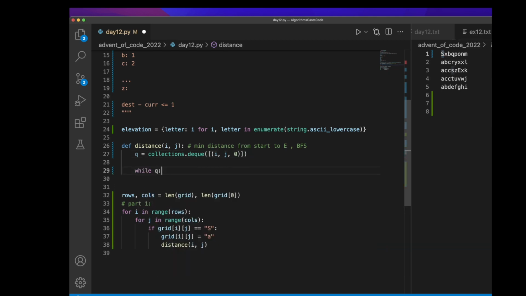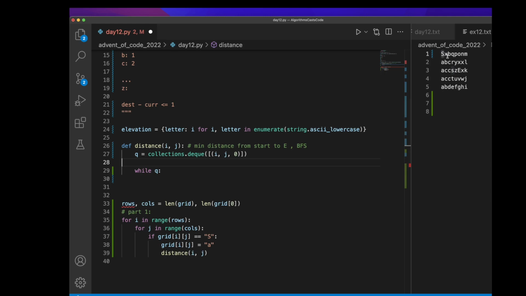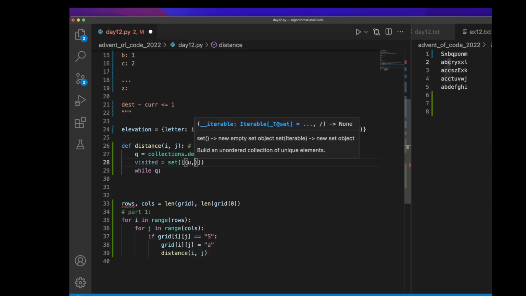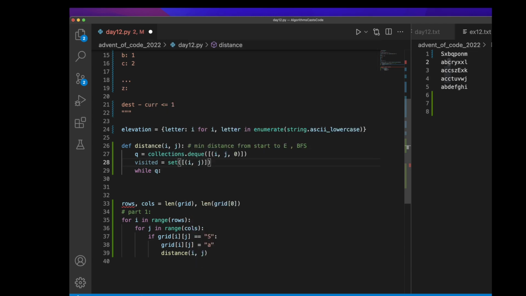Okay, so now we go through the queue, but since we'll be traversing and we may visit a place multiple times, once we visit it and find the shortest distance from this position to E, if we arrive at this position from another place, that place took more time to arrive at. And so we don't want to explore it. We already know the answer, and the answer we know is shorter. So we don't need to explore it. So we need a visited set to mark places that we visited. And of course, since at the start we start with i and j, we can add it because we are already visiting it. Anything we add to the queue, we can consider visited.